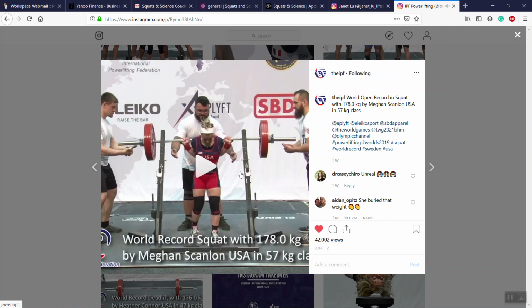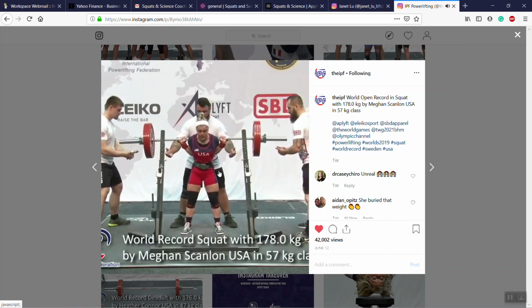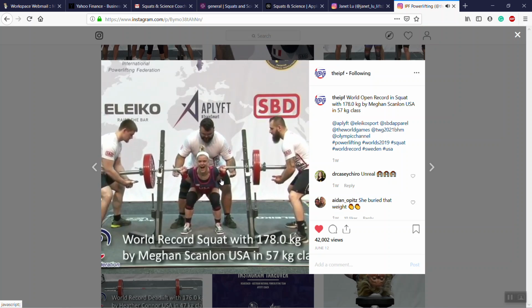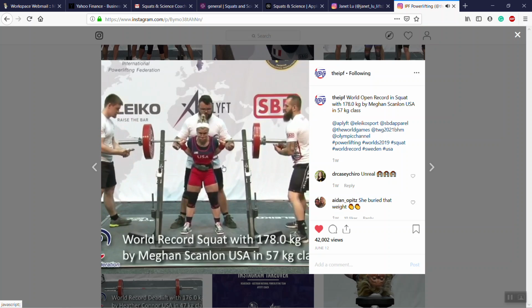And same thing here for the 57s. She has a little bit more of a style like Isabella, where the elbows are pointed a little bit more up and they're really far behind the body. But again, narrow grip, trying to point them down as much as you can. And in the bottom position, pretty much the same angle as the torso, and then really trying to drive it down and keep the chest up and lock it out.